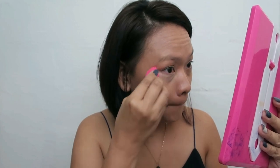In fairness, yung natural, hindi naman niya kakulay yung foundation. Lighter siya. May naitulong ba? Sa camera, parang wala masyado eh. Pero, parang naman, may nagawa siya. Yung meron at yung wala. Definitely, mas kita yung darker shadow na nandito kaysa dito. Dagdag pa ako konti kasi parang kulang yan. I'll use my finger on this one. Mas makapal pag yung finger. Much better, guys. Much better. Mas maganda to, diba? Wait, dagdagan natin yung kabila.